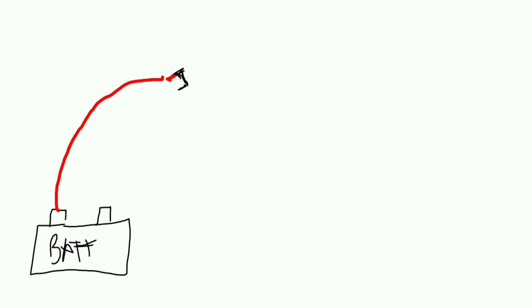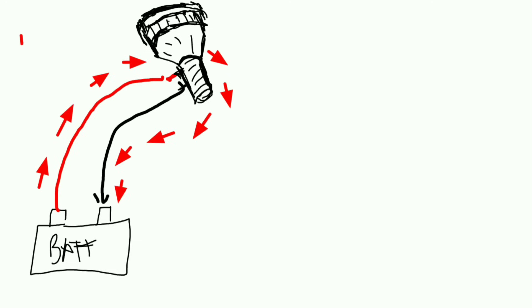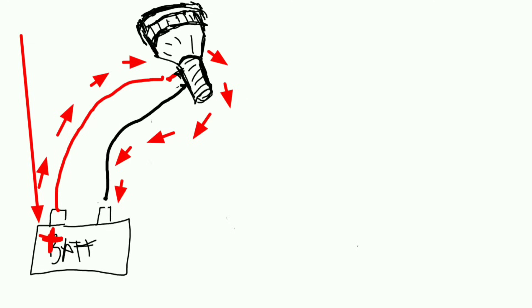Really quick tutorial for those who are just learning about how kind of the power and the wiring circuits work. You need a battery or a generator or an outlet of some sort — something generating power coming out from one side. The red generally represents the positive or power end going to the accessory or the lighting. And then to complete the circuit, you need a ground end, and it has to go in this flow and complete the circuit in such a way.